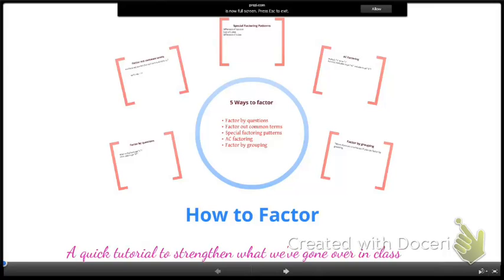Okay, class, this is a review of what so many of you have asked questions about in class. These are 5 ways that you can factor on the test on Wednesday when we ask to factor. Here are 5 things that you should be going through in your mind to determine, okay, how am I going to factor this? So I'm going to give an overview right here.